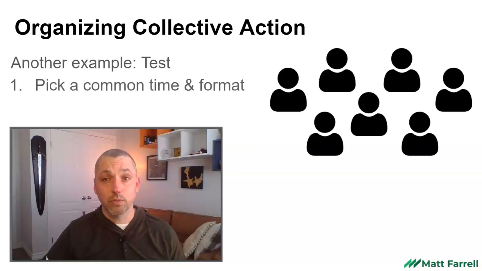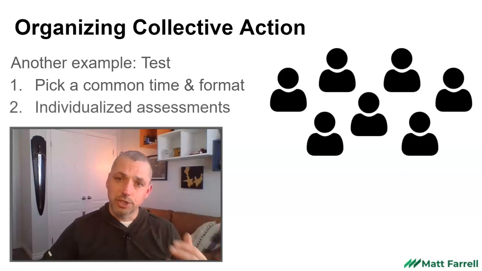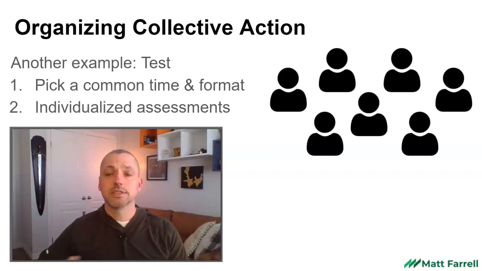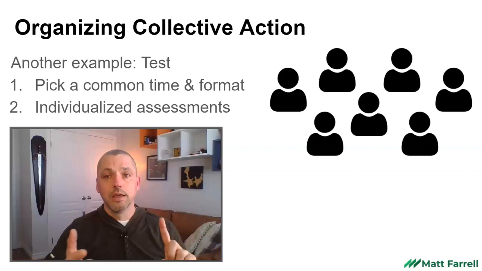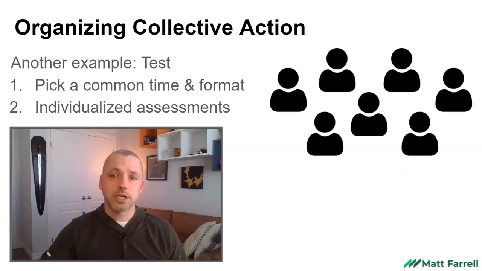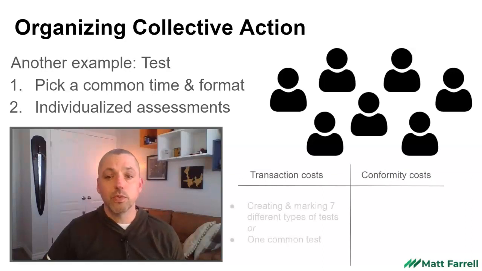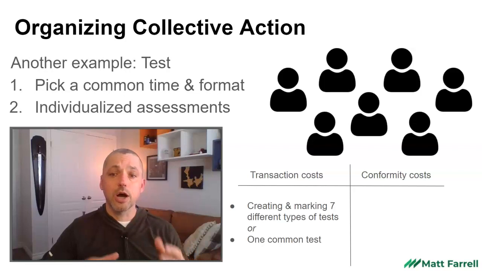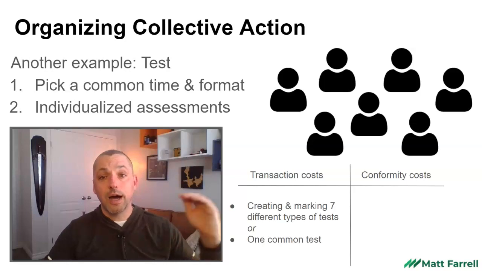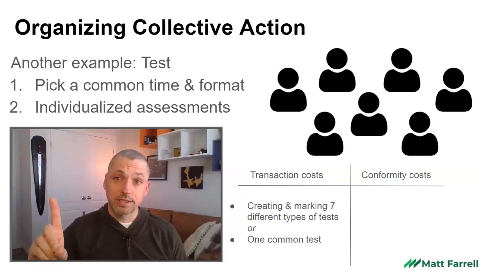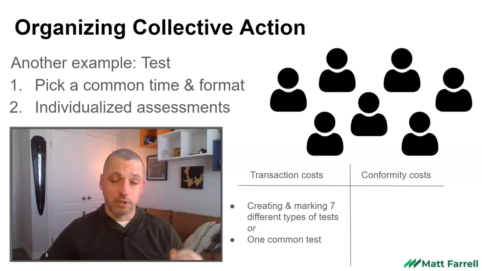Got a couple different ways I can approach it. One, I can just pick a common time, date, and format. Everybody shows up, everybody writes the same test, and that's it. Or I could have a more differentiated approach, try and accommodate different people's preferences and say, you know what, we're going to have individualized assessments. You can write multiple choice, you can write an essay, you could do a project, you can do a presentation, whatever you want to do, whatever's going to work best for you. Each of those approaches would have transaction costs and conformity costs. So if we want to think about me as the instructor, the cost of me to create and mark up to 7 different types of tests, that would be very high transaction costs. The cost of me just doing one test at a common date and time, much lower transaction costs.